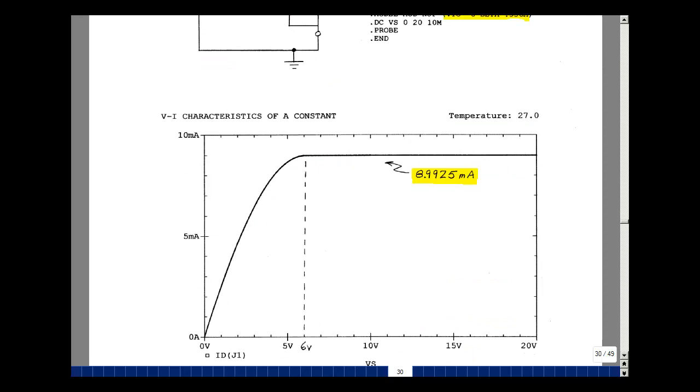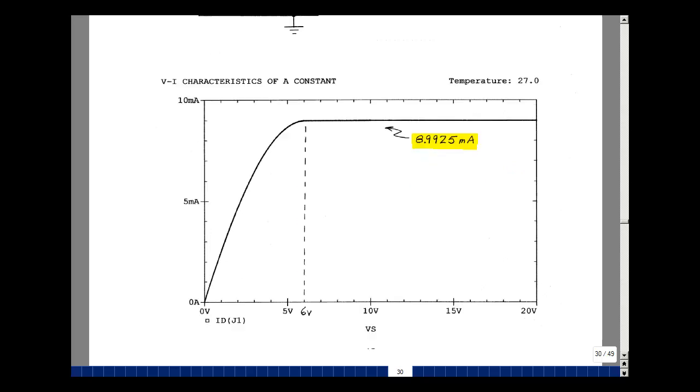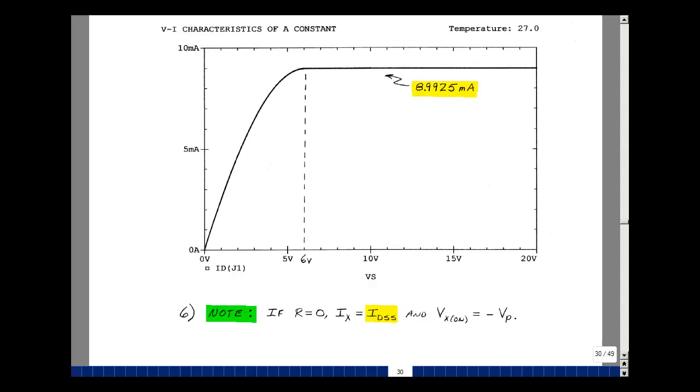I used to use this circuit as a current limiter so that we could have current flowing through a circuit, and all of a sudden we would stop if we exceeded a certain point. That's sort of like what we do in lab when we set the current limiter on a power supply. Here it also gives you a current source of about 9 milliamps once you get to 6 volts. If you were to take the resistor R of the 220 ohms and make it a short, you just get IDSS, and then V sub X on would be at minus the pinch-off voltage. So you can create a variable current source by putting a pot where R is. And this is using the JFET as a voltage-controlled resistance and as a current source.